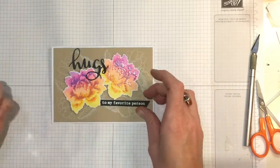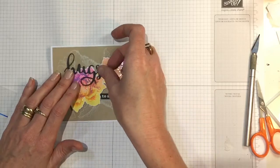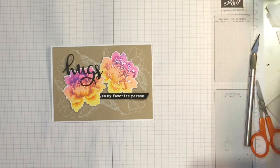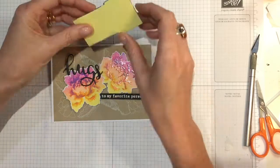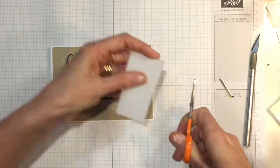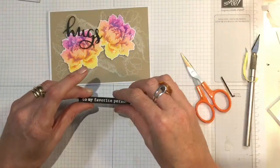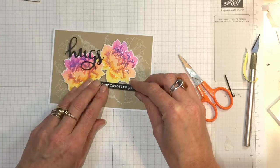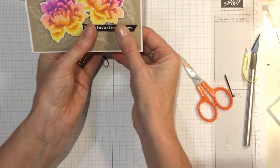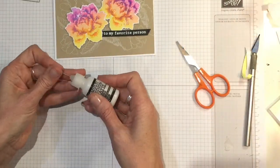I've just used my acetate that I've divided into thirds vertically and horizontally to get the placement of my sentiment, my words in the right place, just so it looks nice to the eye when you're looking at the card. I'm just going to pop up the sentiment with some black foam. And then I'm just going to glue on my Hugs words using my multimedia matte glue and my precision tip, which you buy separately.